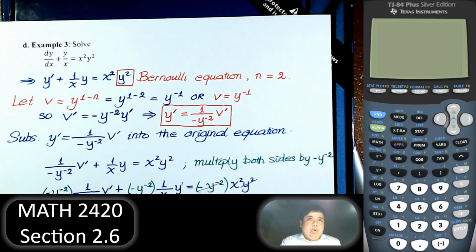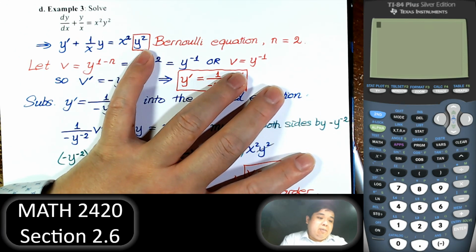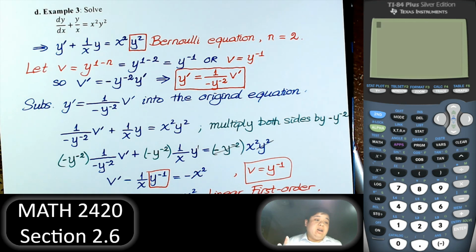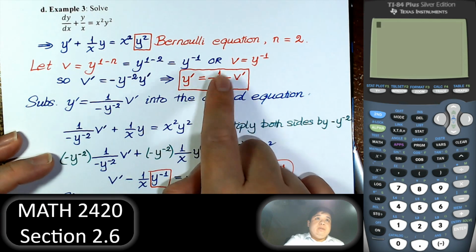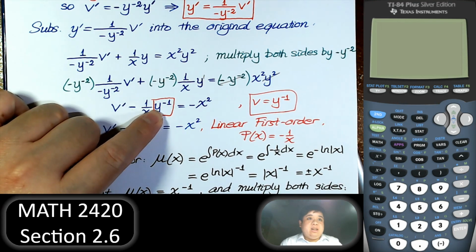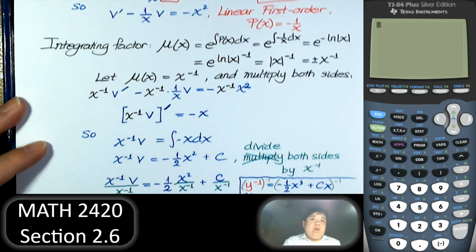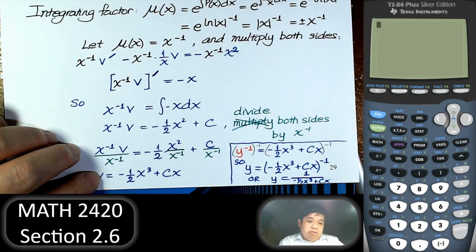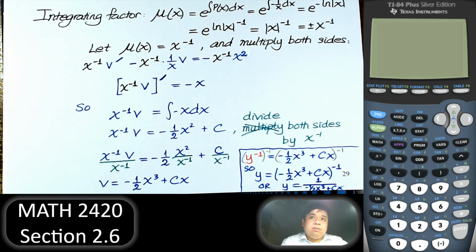So, Bernoulli equation. It's just a linear first order equation, but we multiply by y to the n power on the right hand side. So the substitution is v equal to y to the 1 minus n, and we solve for y prime and substitute that into the equation. If it works out perfectly, we have the linear first order equation with v there, and there will be no y on the right hand side. We just solve for that, and at the end substitute back in for v and solve for y. Right, so that is the solution.